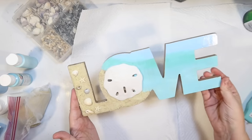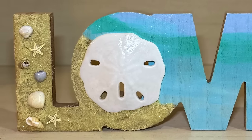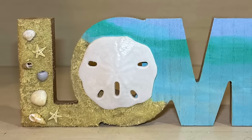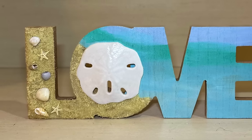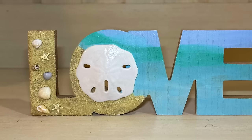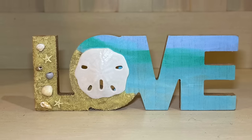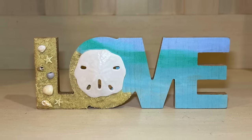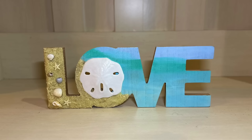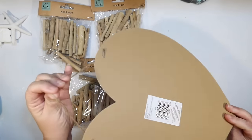Pretty cool, huh? I loved making these DIYs today. I think they turned out really fun. Here is a little close-up view of my love word. And we have lots more with this coastal beach theme. Really fun for Valentine's Day. It can go with your coastal decor. You can mix it up with a new theme for Valentine's Day. And even if you're not in a romantic relationship, you can have love for the beach, right?